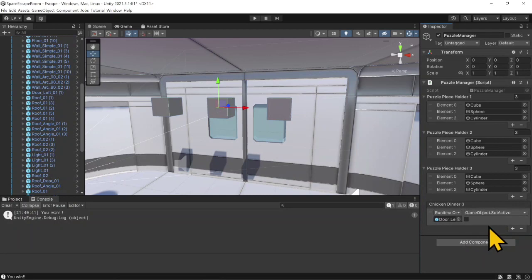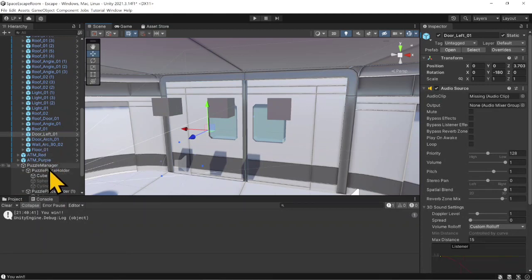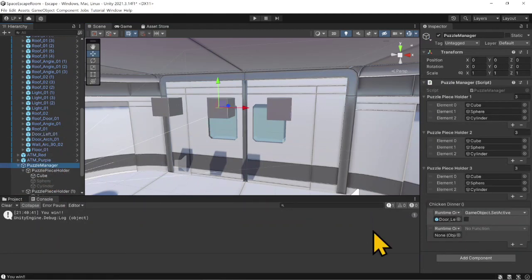And since it's at 0, since that's unchecked, it's going to deactivate. And then this other door left right there. Click on puzzle manager, and then click on that other door left and do the same thing. Game object set active. So when I get those two to the correct position, they should open.